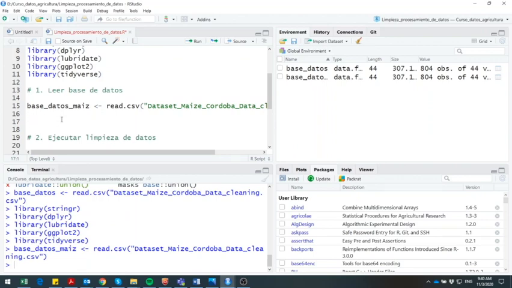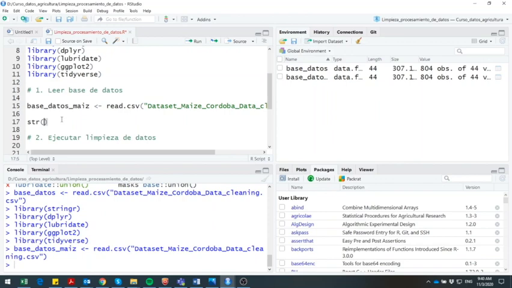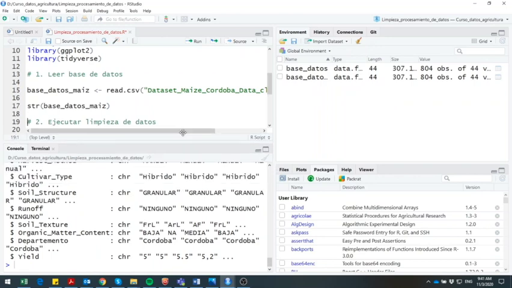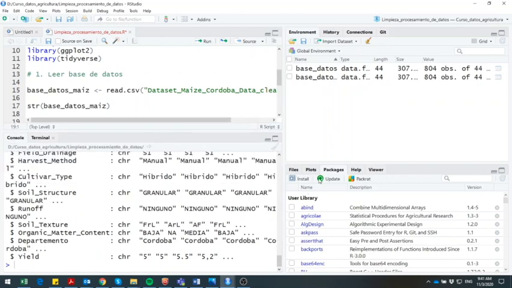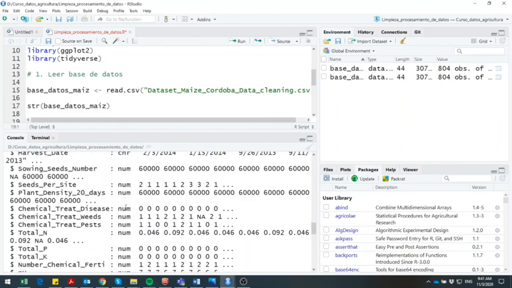So what I'm going to do now is to explore the database with the basic functions that R has for verifying that the database was correctly read for the first time. So we have the str that allows us to see the summary of the database very fast. And this shows us a result that's very similar to the data dictionary.